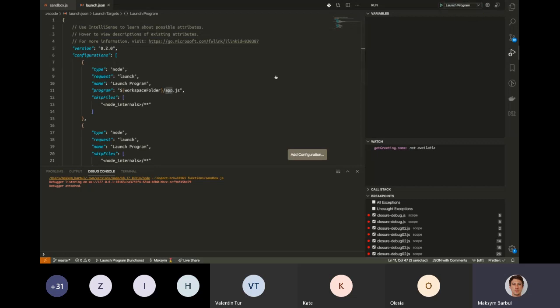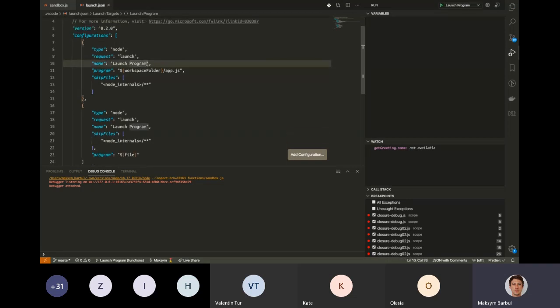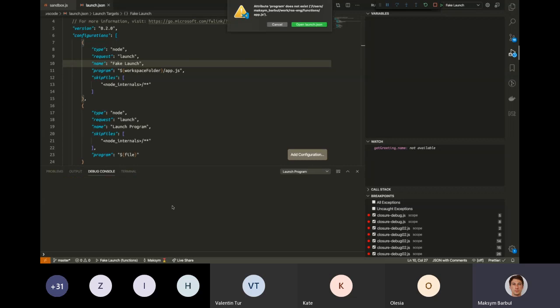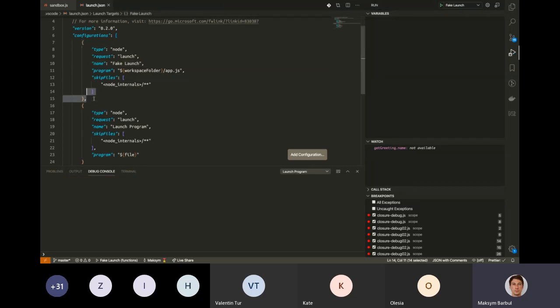So if I save it and name it launch program, let's call it fake launch. Now it has two, and I will choose it and press here, and it will try to start app.js, and it's a mistake, of course. I don't have app.js.